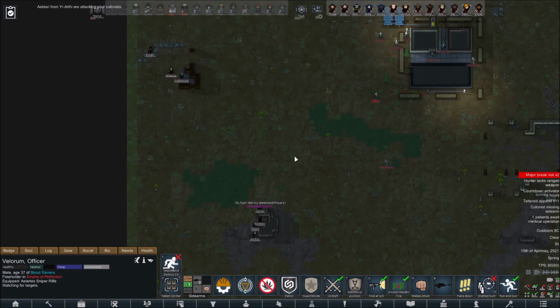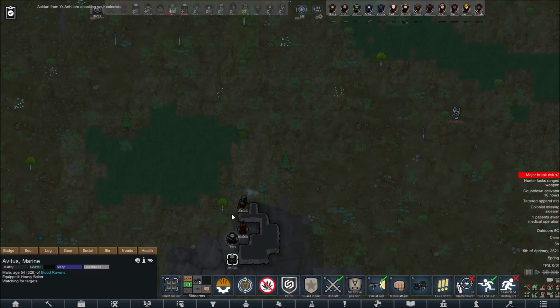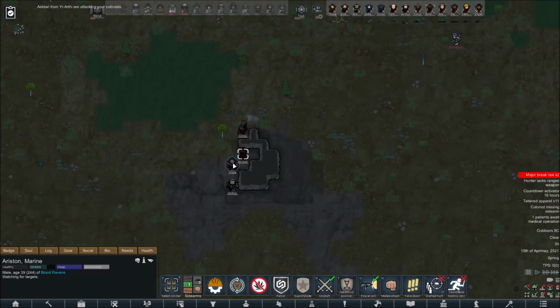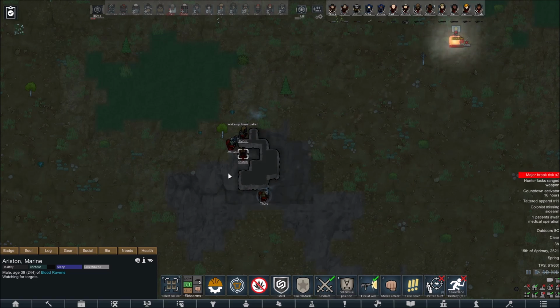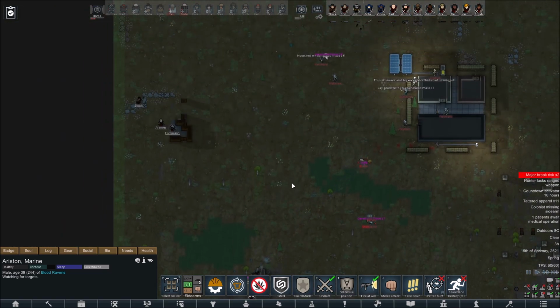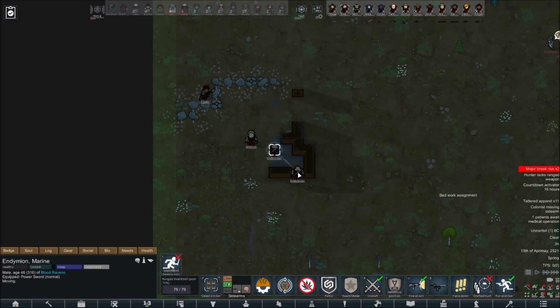The Eldar are attacking. That's perfectly fine. Let's get you on that. Excuse me, that corner. We'll put Thule over there. Ariston, you're just there to make sure that nobody gets too close. Aramis, take that corner. Endymion, go in the doorway. I need you both engaging.